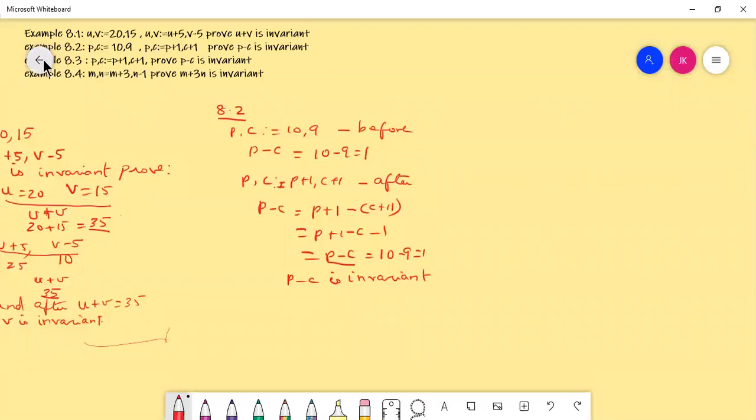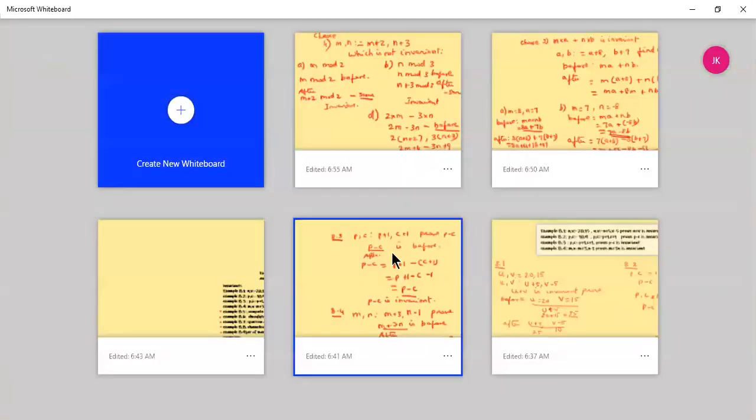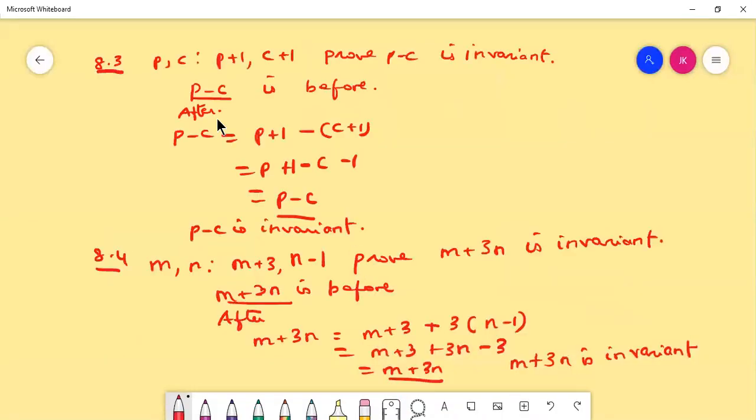So now you can ask, what is the initial stage in this? What is the before stage and what is the after stage? Before stage is going to be my P minus C. If you have the value, you substitute and see. If you don't have the value, that P minus C is my before stage. So now after stage, P minus C, what you're going to do? You're going to substitute P in place of P plus 1, similar to that explanation. Minus of C plus 1. So P plus 1 minus C minus 1, what is my answer? Plus and minus 1 cancel. I'm getting my answer as P minus C.